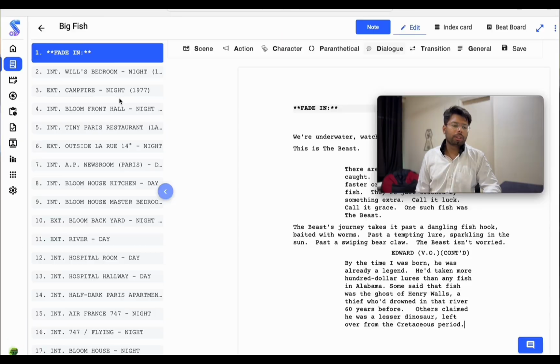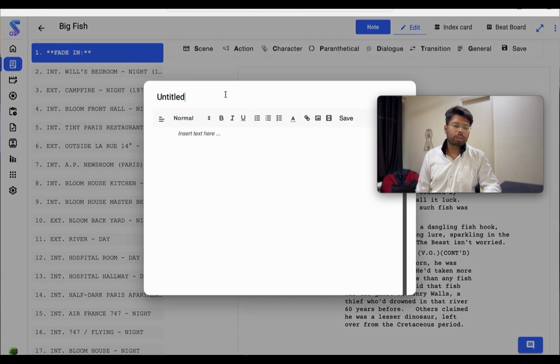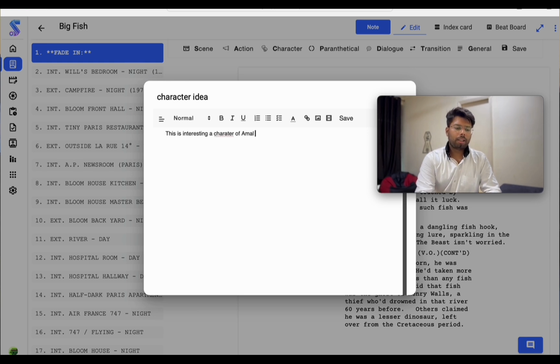If I go to this Big Fish and I wanted to create any notes, let's say character idea, and then this is an interesting character of Amal Sharma. Okay, and I click on save button.